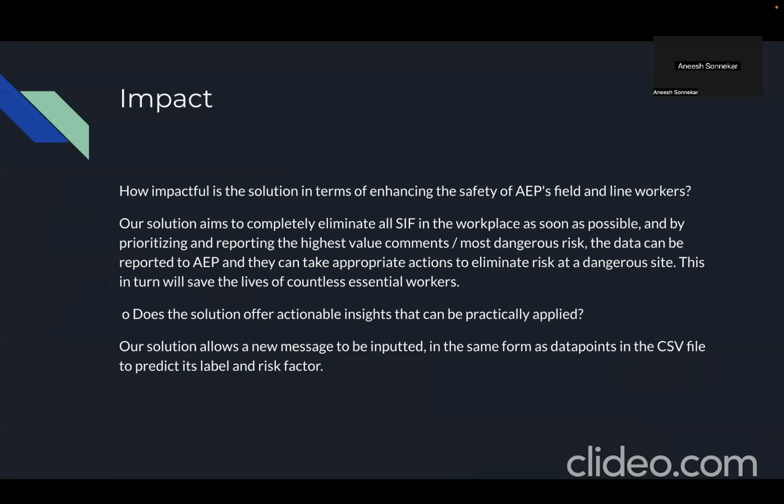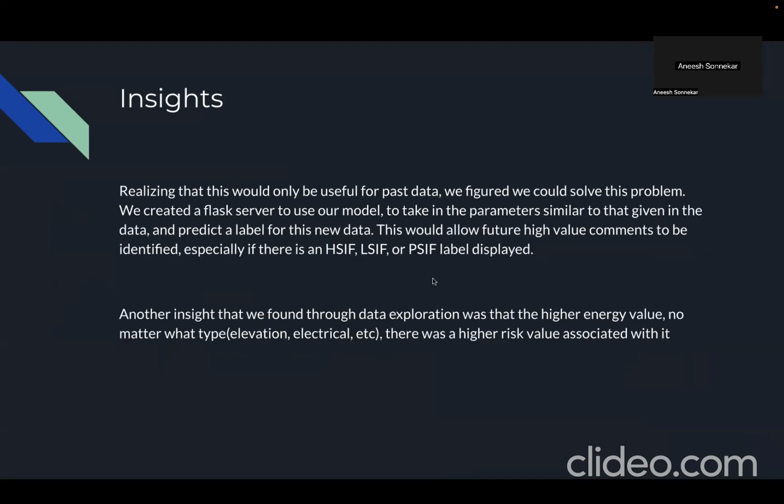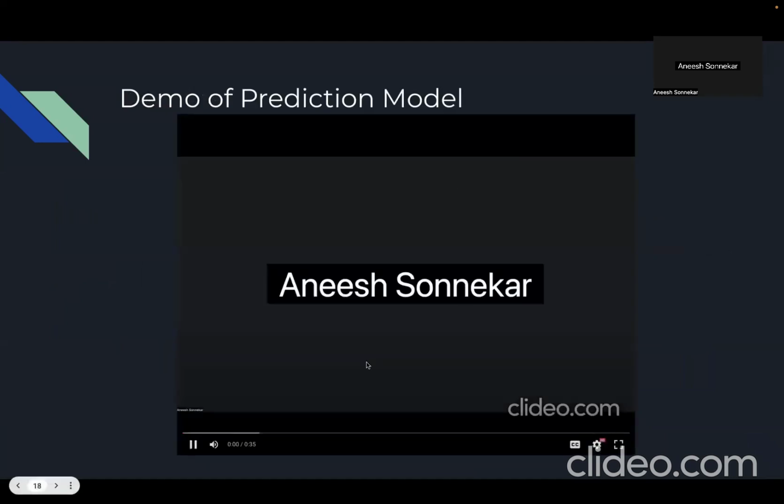So how impactful was this? Our solution was to eliminate all SIF in the workplace and target the highest value comments. And our solution allows a new message to be inputted in the same form as the CSV file. Realizing that this would only be useful for past data, we figured we could solve this problem. And another insight we had was that the higher energy value, no matter what type, there was a higher risk value associated. Here's a demo.